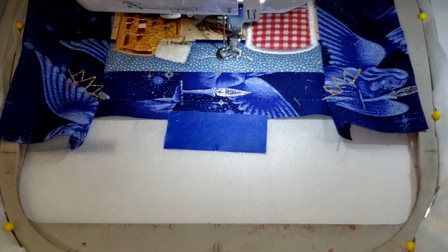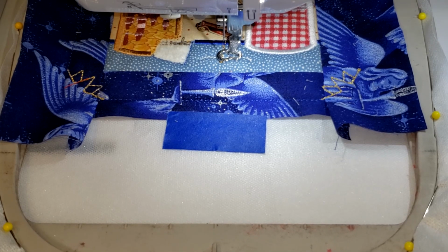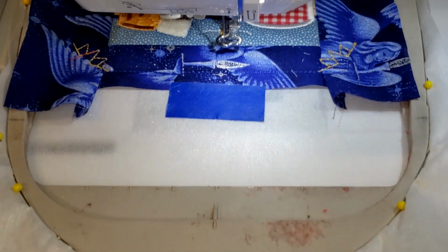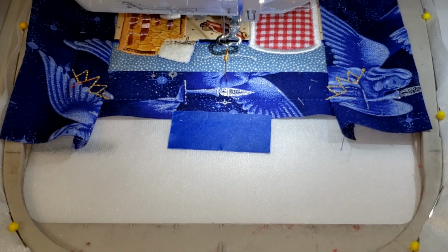Stop. Do you see what I just did? I'm supposed to be doing the first pencil, not the paintbrush. Oh my God, I'm losing my mind. So let's cut that. I'm going to skip a step. Duh.